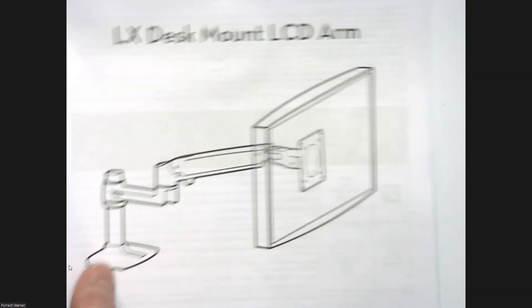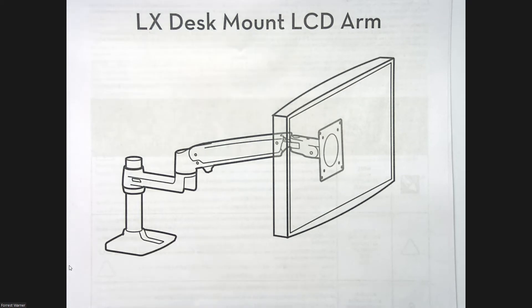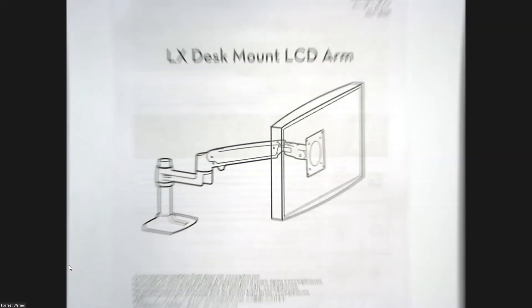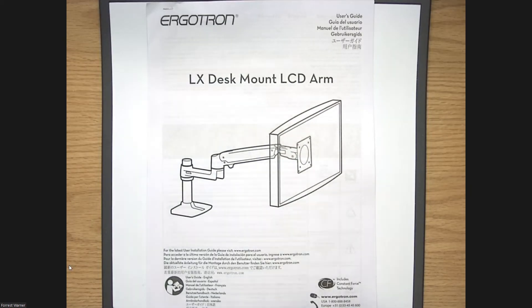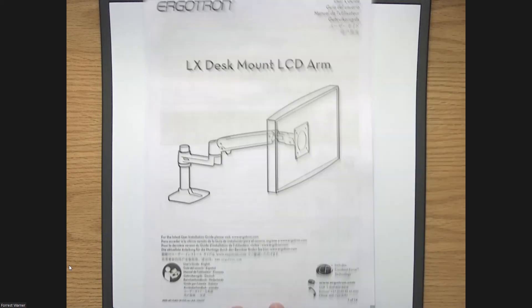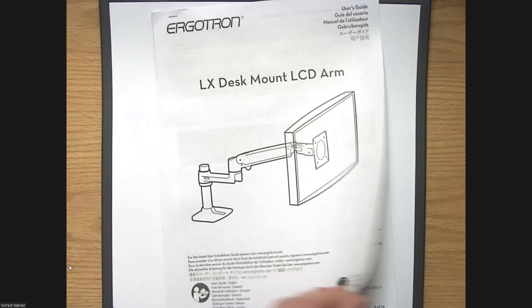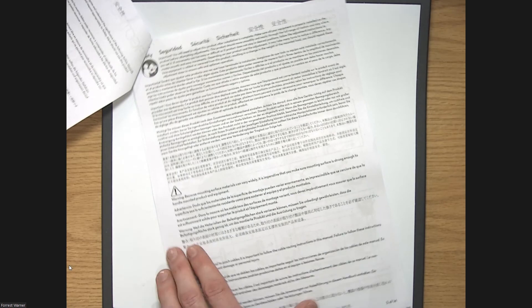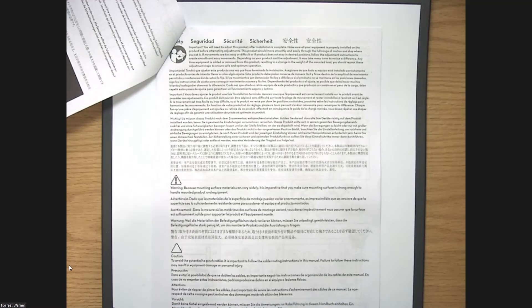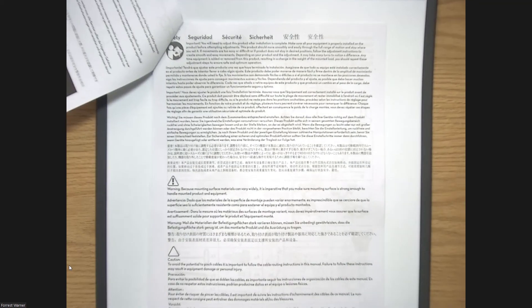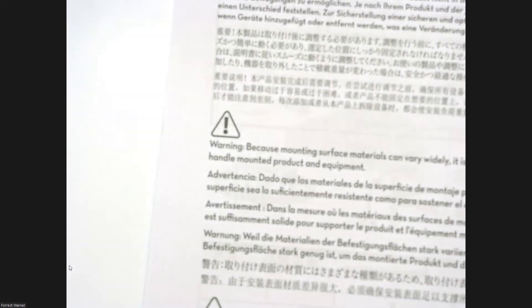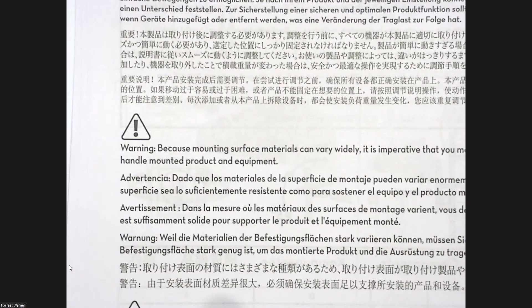So now if I take, so if I just want to show a document, I can take the document, lay it down. You can zoom out using the functions right on the document camera itself. Easily be able to show document, show multiple pages. If there is this very specific thing you want to show that's highly detailed, you can zoom in on it. And it'll refocus itself.